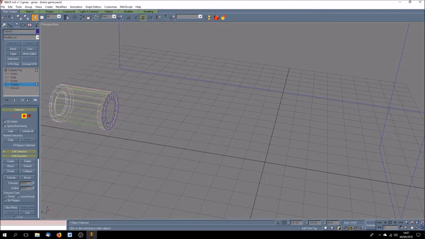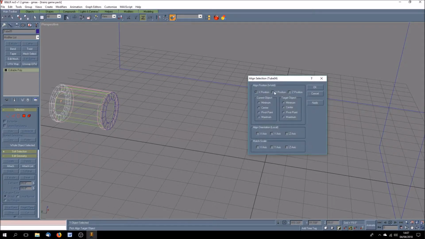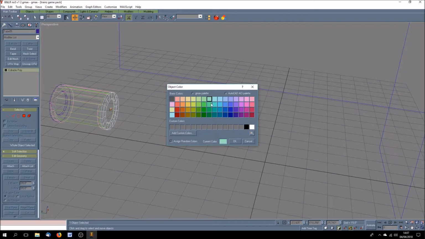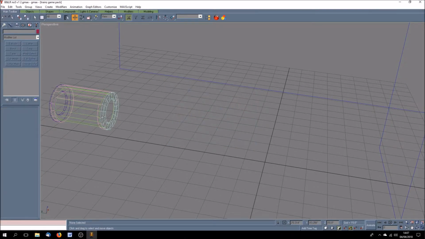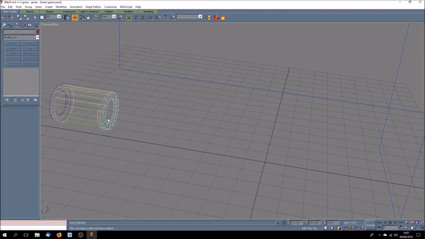Delete all of those, and having done that one, I shall now clone it, rotate it 180 degrees, and then position it where this one is. Okay, and hide it, and I'll give it a different colour, that's a quicker way, and then make sure I pick up the blue one that's underneath. There it is, and delete it.